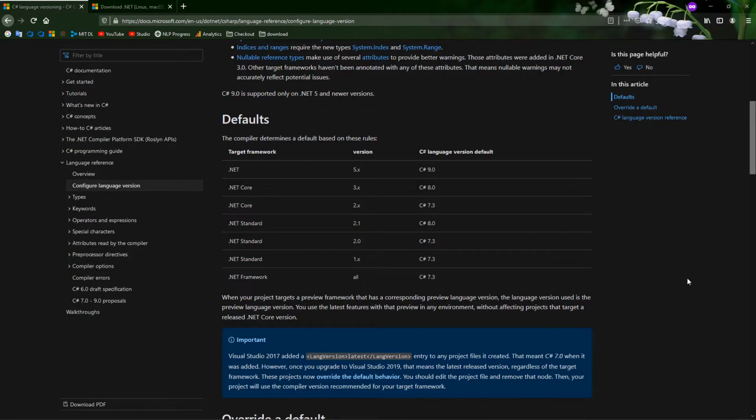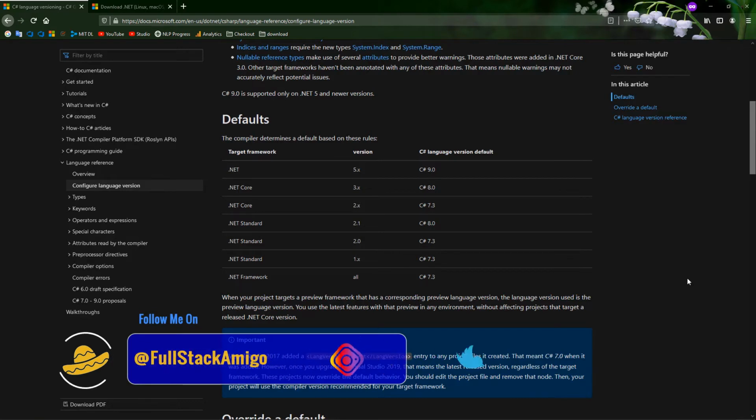C# 9 has come with such useful and incredible new features that I'm already making use of them in my code, and I'm very happy to do so. And if you don't, you are making a big mistake.